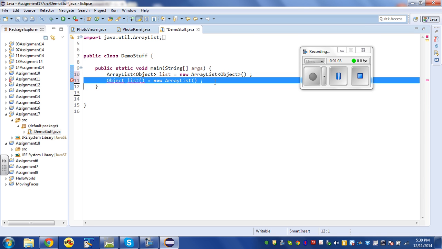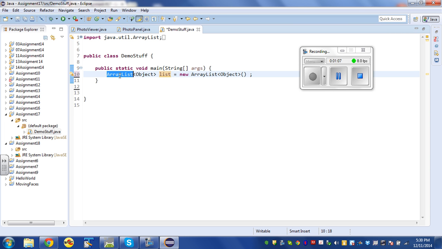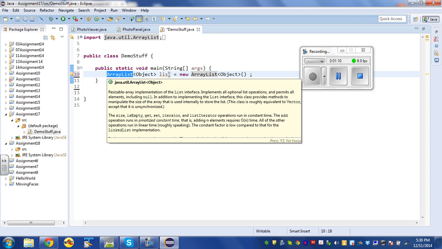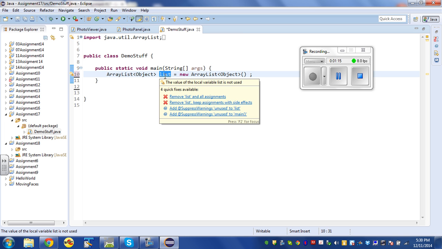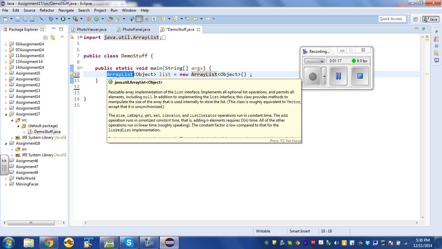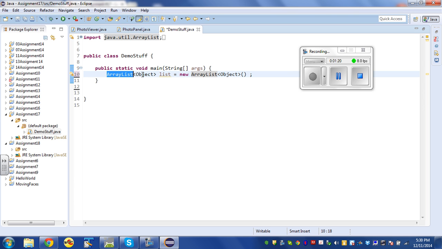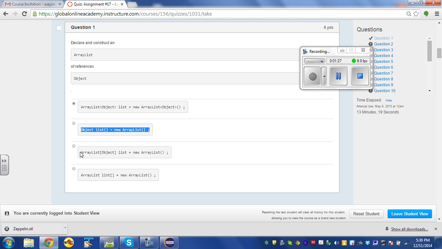If you'd watched the videos, you saw me declare some array lists. So you've got the variable name, and the type of the variable. So this variable list is going to be an array list, and whenever you create an array list, you have to have the angle brackets and then the type of object the array list is going to hold. So I think that was fairly straightforward. All of these other ones would have been underlined in red had you pasted them into an Eclipse project.